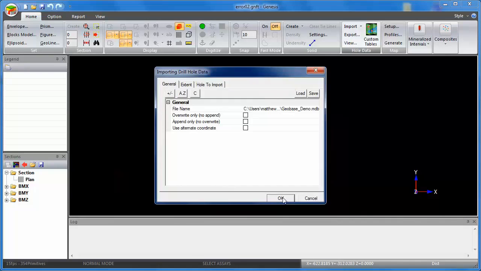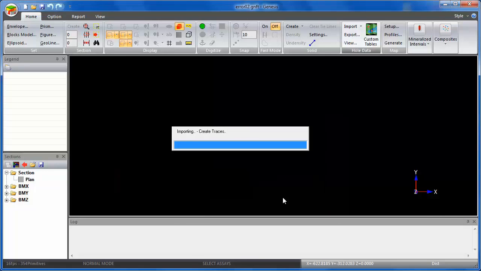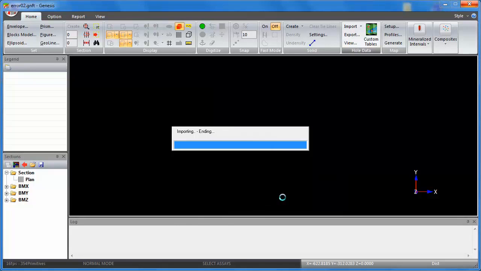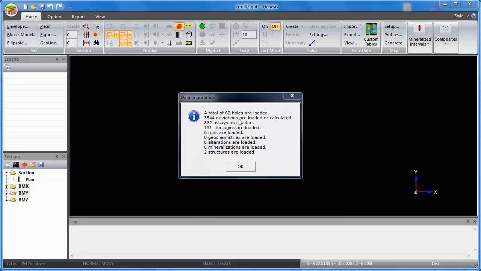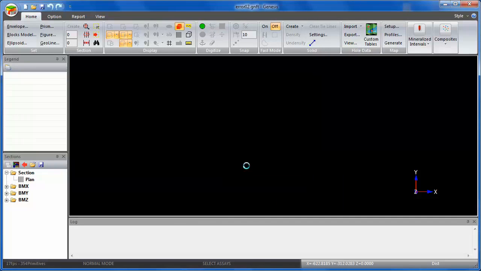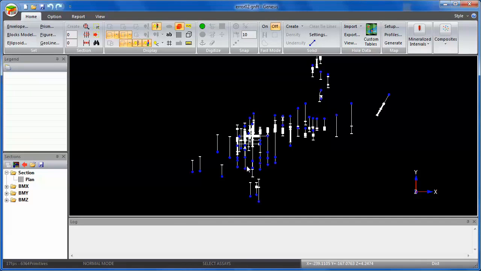Okay. And we're going to let Genesis load all that information. And we're going to compare again what has happened. Okay, so we have all of it loaded. And let's take a look at the information we have loaded.